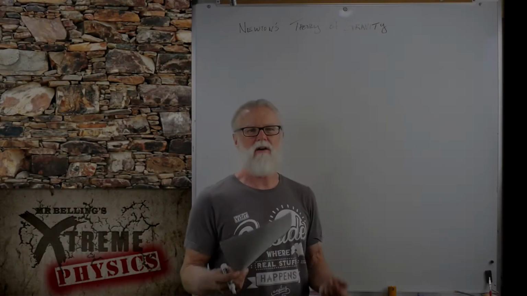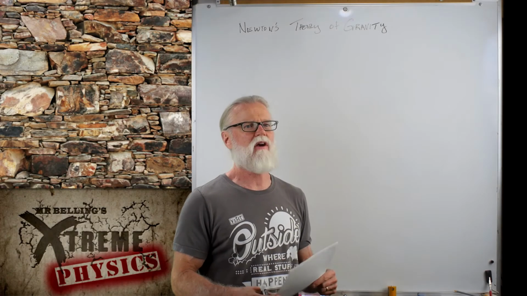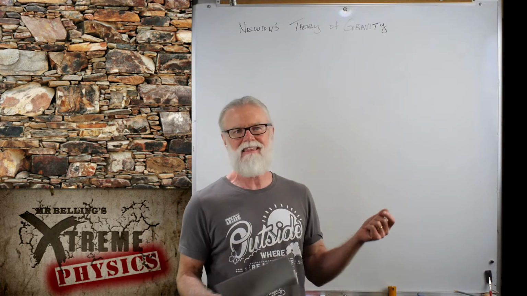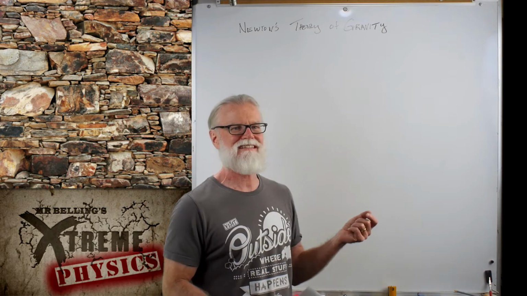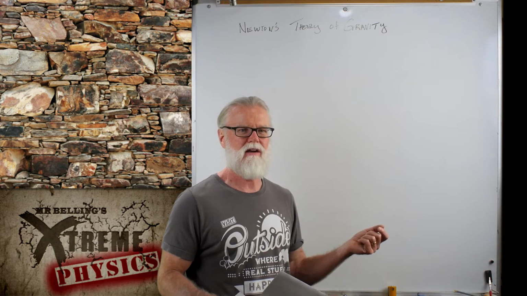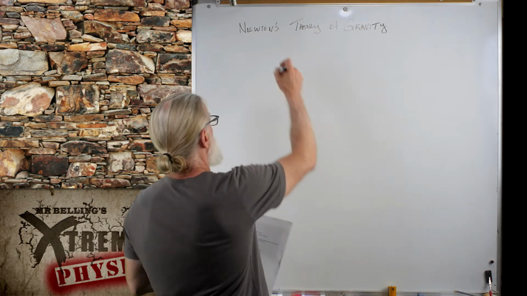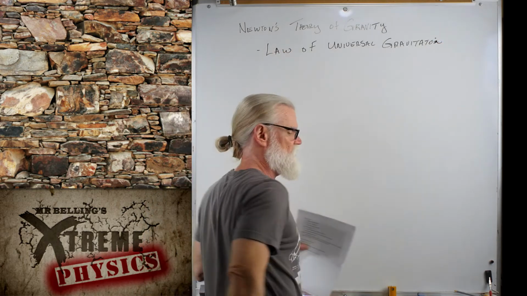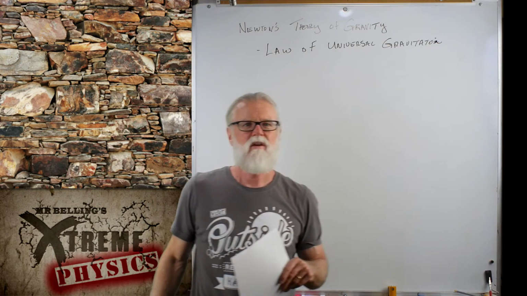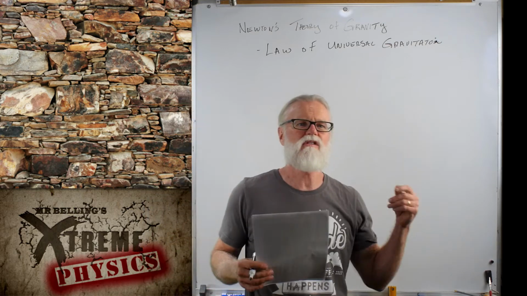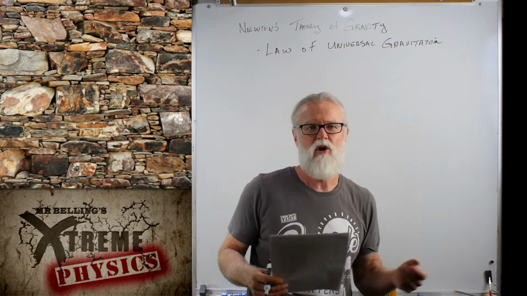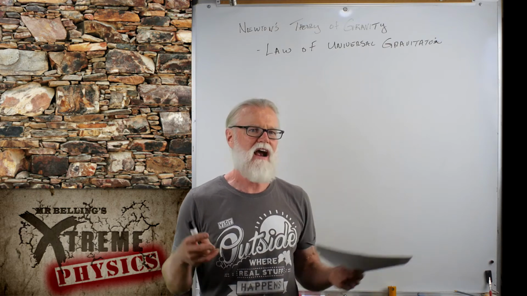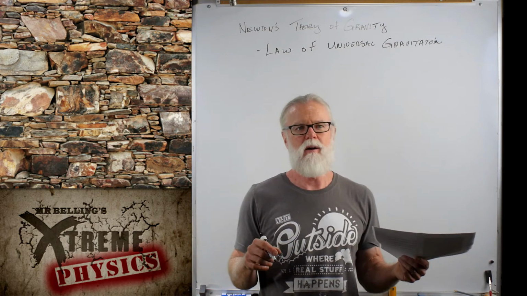All right, let's talk about Newton's theory of gravity. This isn't just the universal law of gravitation, but the theory of gravity, which is a much broader set of ideas. The law of universal gravitation is usually what we think of with Newton, and it says any two objects with mass in the universe are attracted to each other.